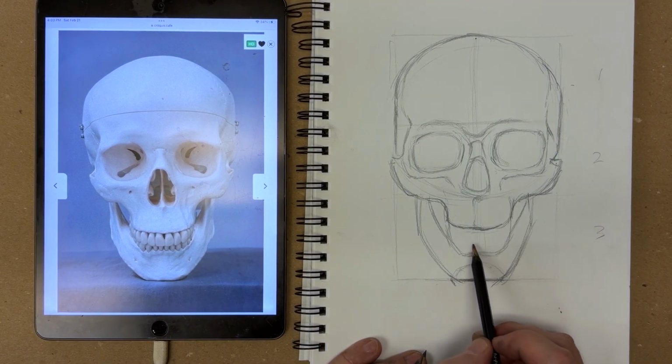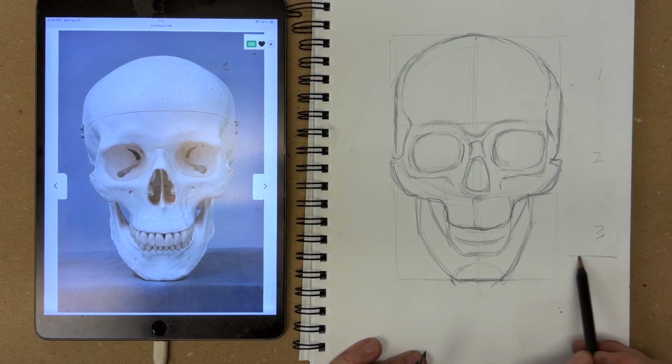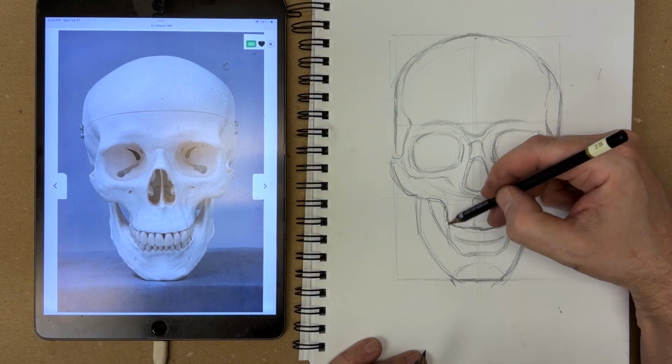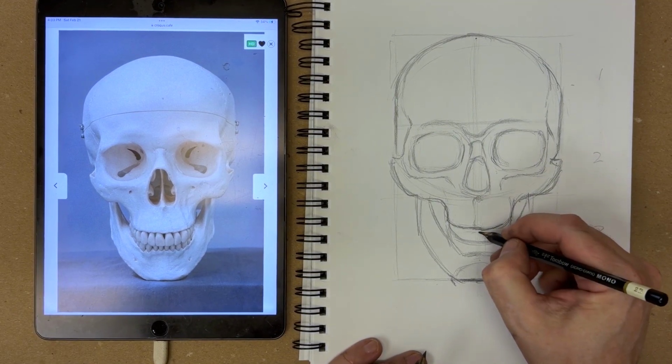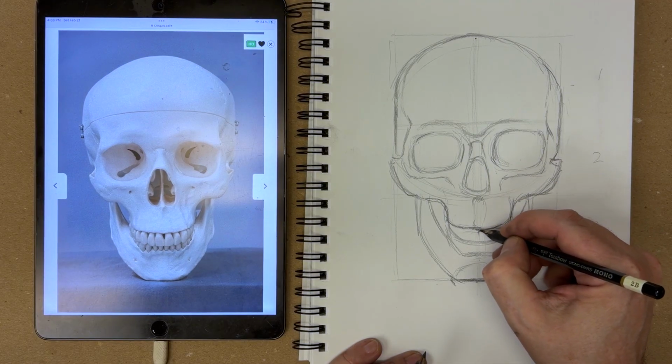Now notice there's a natural curve in this part of the skull. So the teeth, it's not a straight line like that. It has a nice curvature to it, a pretty extreme curvature. So the top row of teeth is going to be something along the line like that.